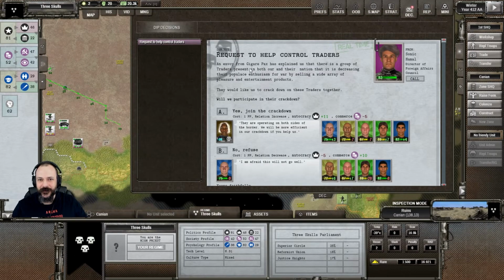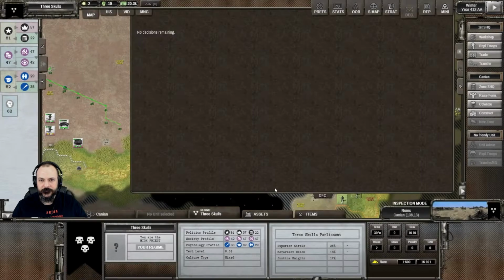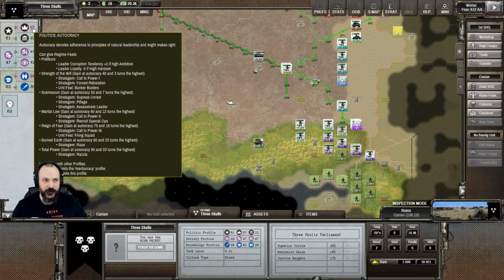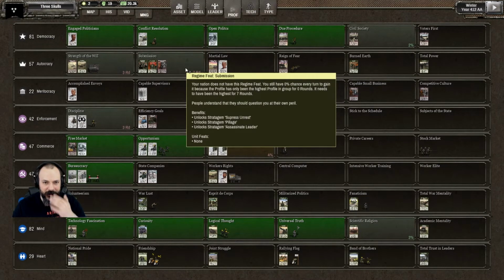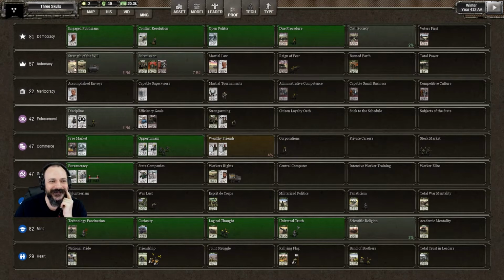Okay, so Gigare Pax. Aren't we at war with the... Oh no, yeah, I want these guys to be happy, so let's join the crackdown. We are losing quite a lot of points here, but we're getting quite high into autocracy. And if we can keep autocracy high for a little while, we're getting a chance at some of these. Assassinate leaders is a really good stratagem, so we can just get rid of some of those leaders without paying them. Call to power is also okay.